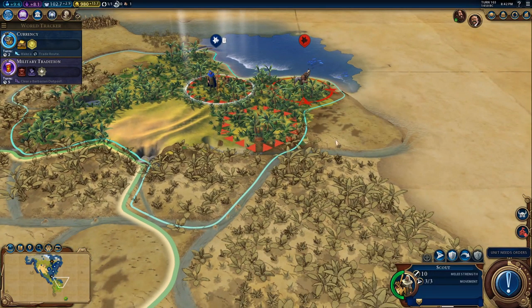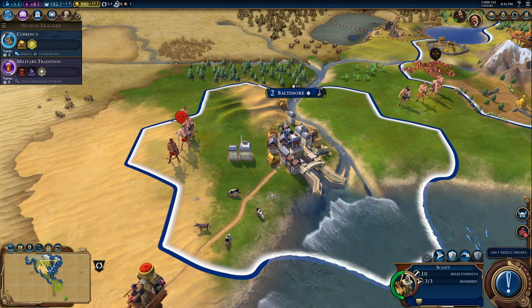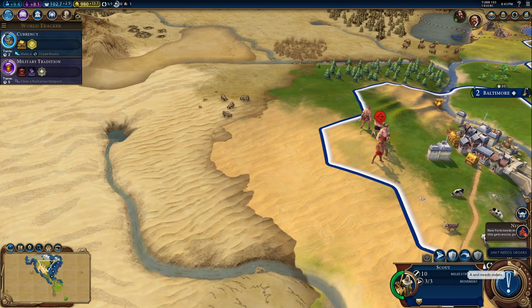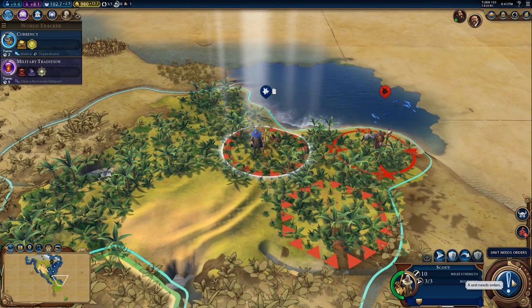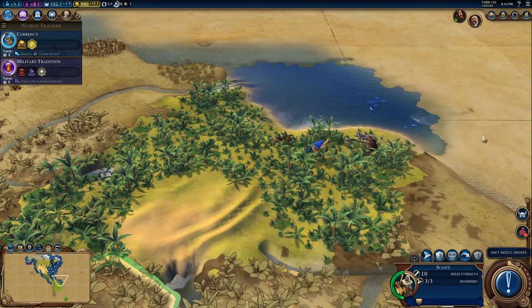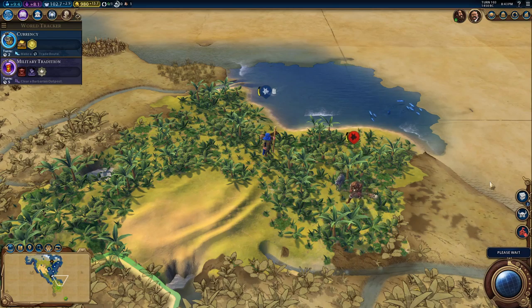Okay, well, alright, it looks like I've got one close to my city. That's what this was, right there. Okay, I can't shoot him, so. He may attack my city, he may not.